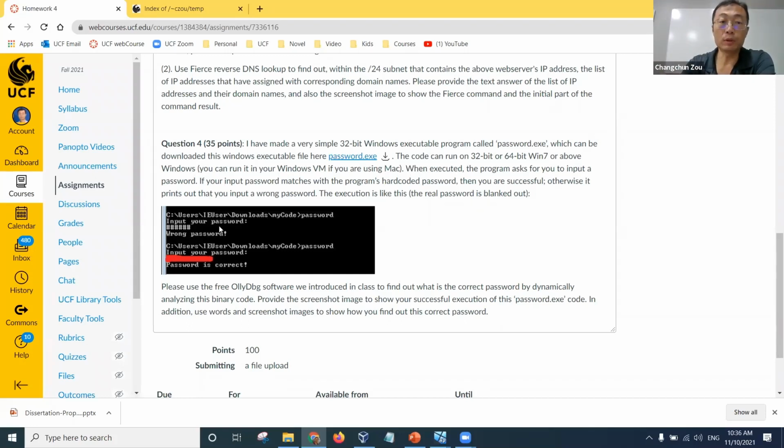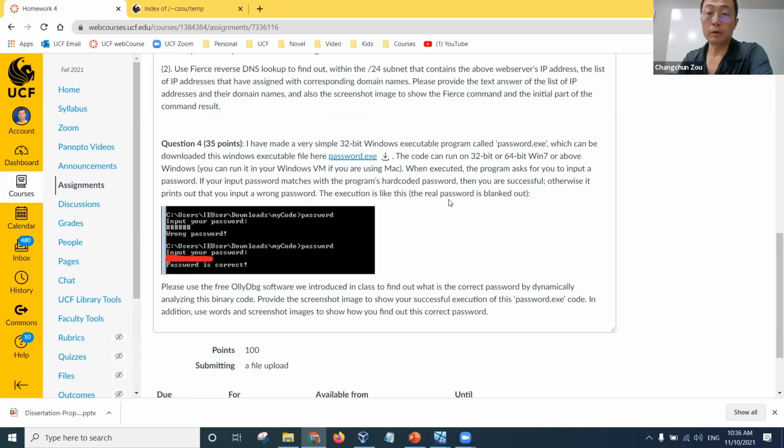It asks you to input a password. If you input the wrong password, it will tell you wrong password. If you input the correct password, then it will say the password is correct. That's the only function of this very small program. But it's an executable program, so you cannot see the actual password in the file.